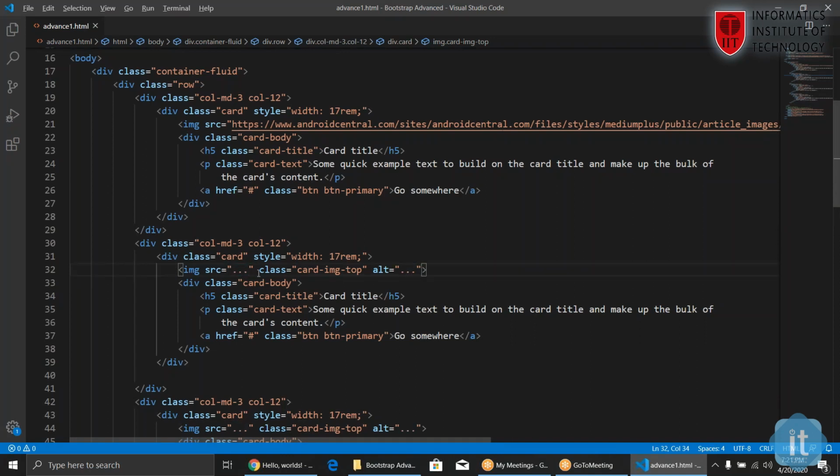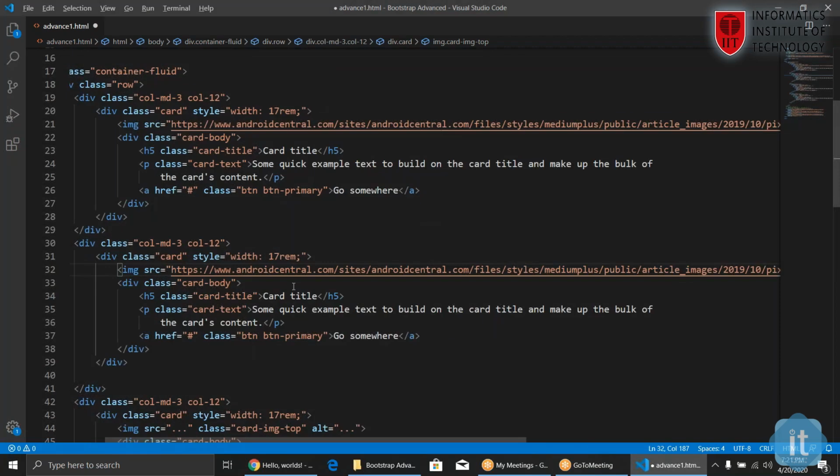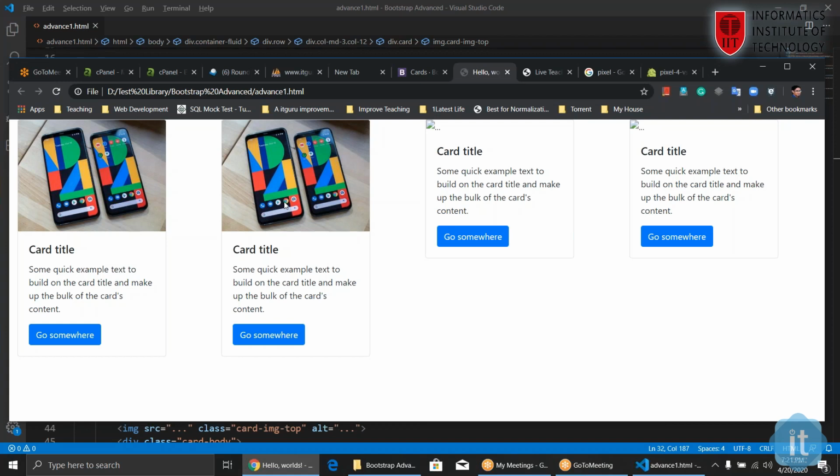So remove the three dots inside the SRC, but still inside the double quotes, paste the link, the path which you have copied. I have copied it to two places so that I can see the same image.